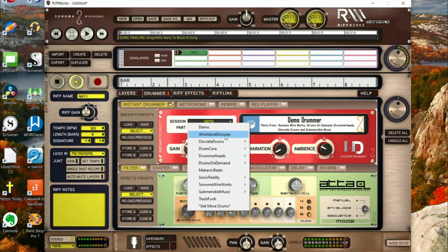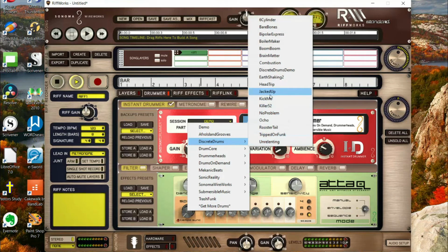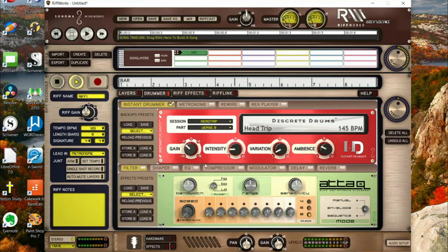okay, so let's go to here. I can choose. Let's try head trip. This one's pretty good, but it's supposed to be 145 beats. Now, hear how the cymbal sounds kind of icky. Let's bring it down and listen to it. Hear how the cymbal kind of wavers? That's the cymbal moving back and forth in the air.